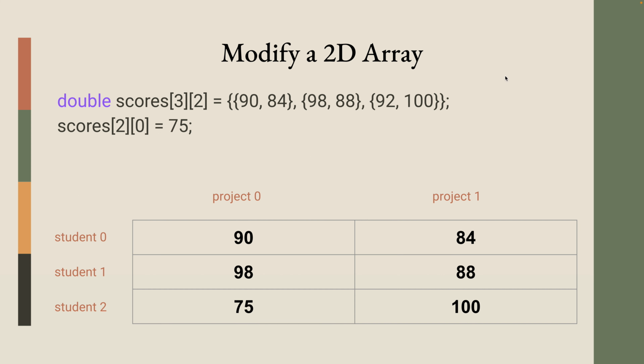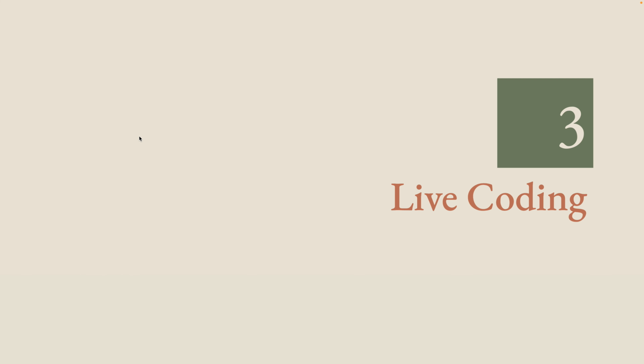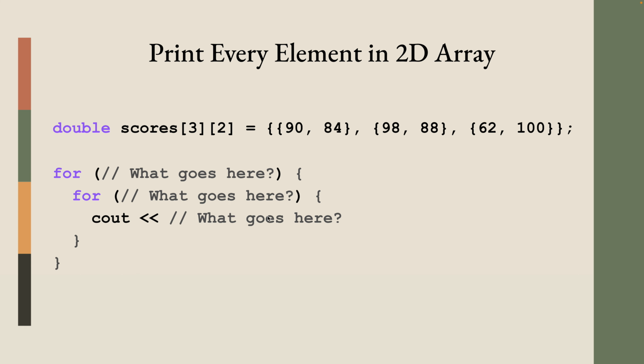So again, the way we got an element was using this syntax with the double brackets. So that's probably what you're going to have to do something similar in here. But we want to use variables in those brackets. So what goes in the outer for loop, what goes in the inner for loop, and then what can we print out? It might be helpful to use the variable names row and col, C-O-L, which is short for column, when you're setting up your for loops.